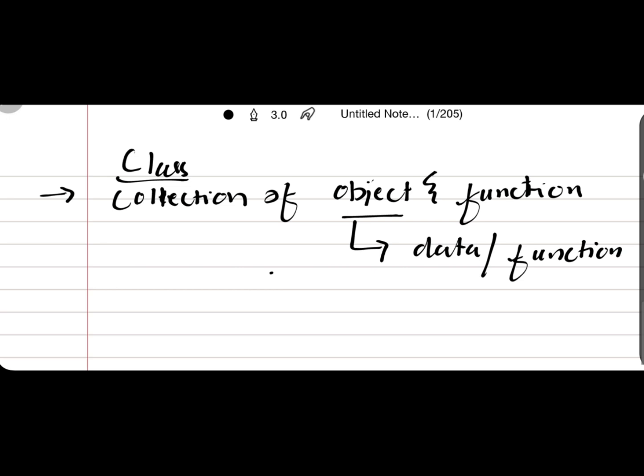We will discuss all these in examples. So let's discuss the syntax.